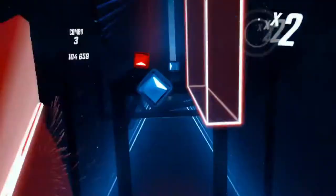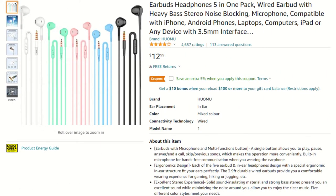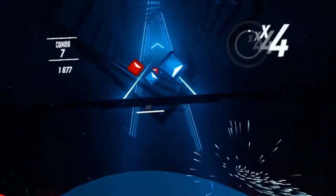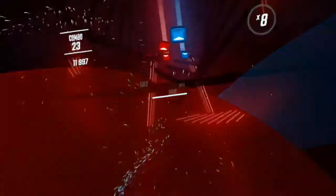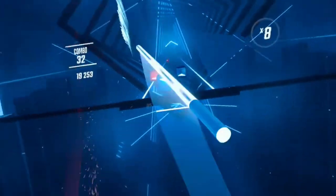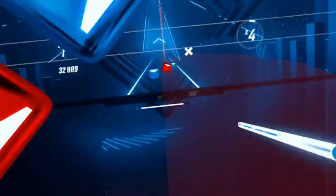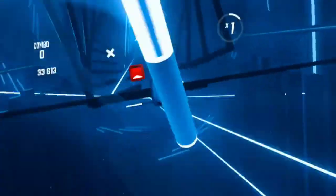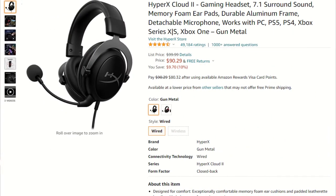The last thing I'll mention is headphones. The default speakers are alright, but I'd recommend headphones. You can't use Bluetooth headphones on the Quest 2 right now, so you'll need wired ones. You can buy pretty much anything off Amazon or eBay — as long as they don't fall out of your ear every five seconds, you're good. If you want something really high quality, you can find that too.